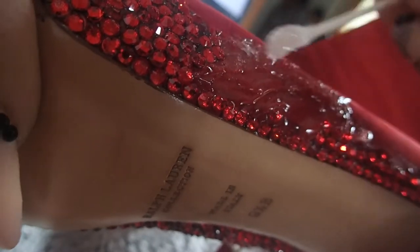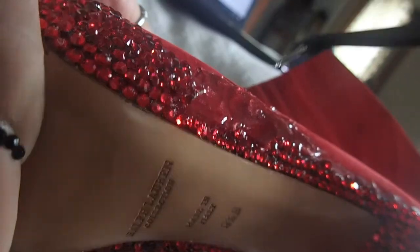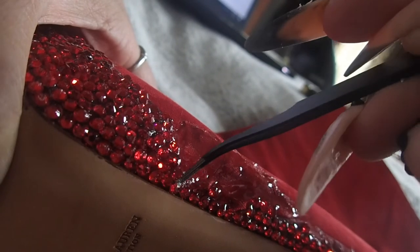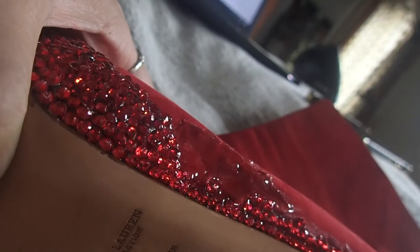Day two! I spent a good six and a half hours working on them yesterday and got the heel of one shoe done. I'm working in small areas again, starting where the sole is, outlining that and then building up over the front of the toe and up the sides of the boots. You want to start in one area and keep going across from there so you don't get weird splotchy seams where the rhinestones won't quite line up and you'll have extra spaces between them.